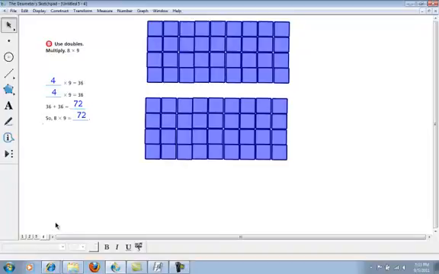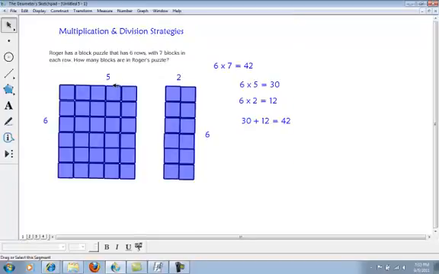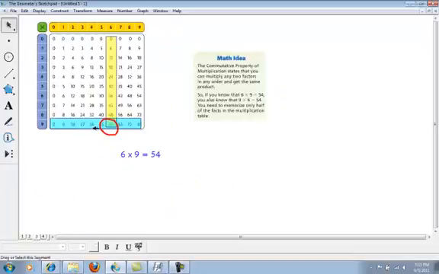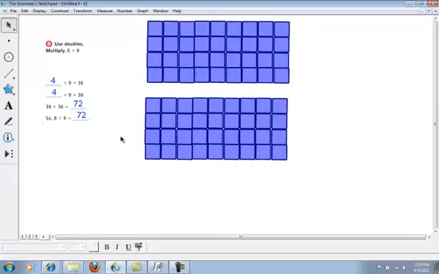We just went through several strategies to help you with multiplication and division. Let's review them quickly. One is to make an array and split it into smaller arrays. You can do it vertically. You can also do it horizontally. You can use a multiplication chart. You can also think about the commutative property and that you can reverse the order of the factors to find the answer to the multiplication or division problem. And then you can also use doubles.